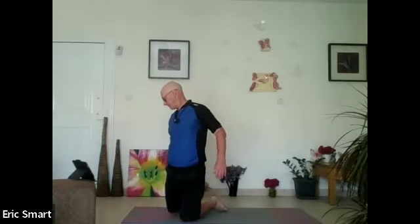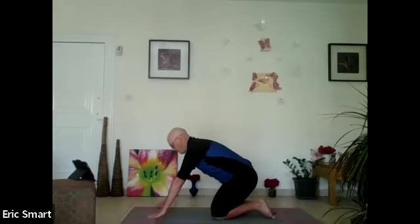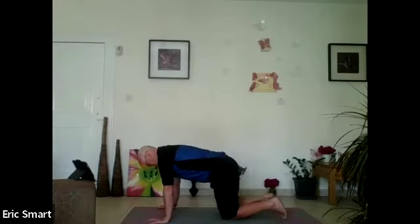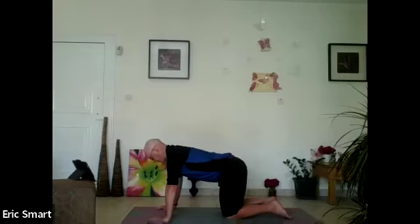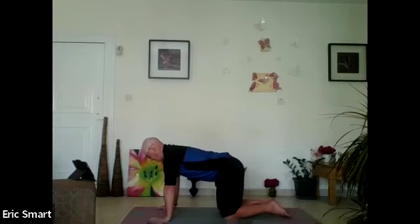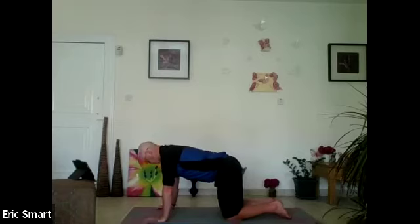So we've just done the balance and breath, so we'll see if we can balance. We'll do the balancing cat. So we come into the cat position. Remember, the knees are directly under the hips, so make sure you've got the width. You'll need the width. The hands are right under the shoulders. If this is too much for the wrists, you can always take your fingers and move them slightly further forward to change the angle.